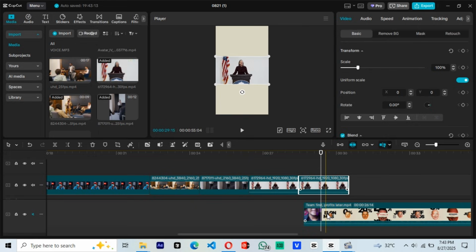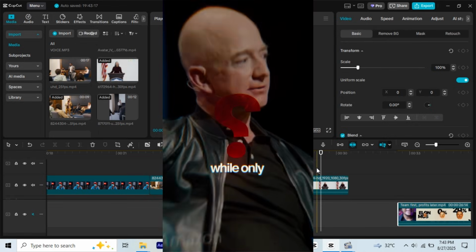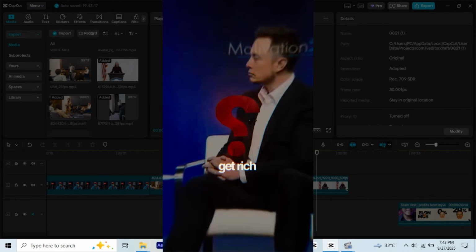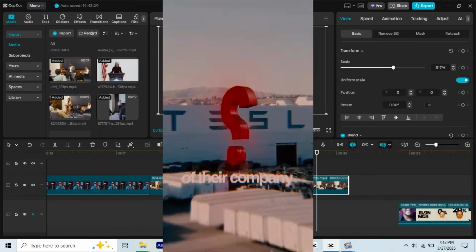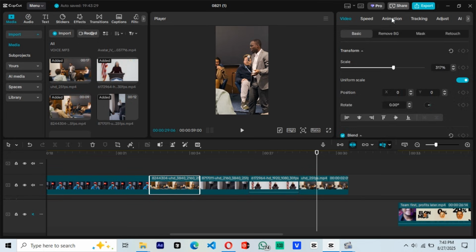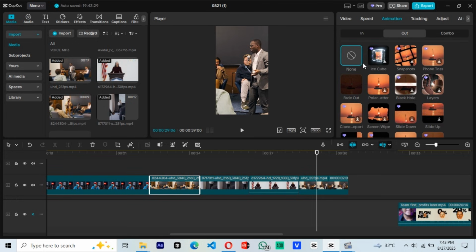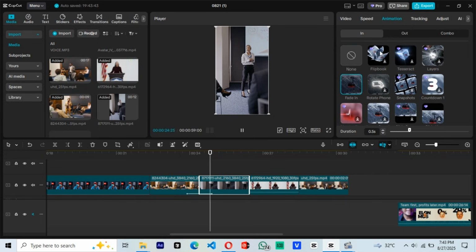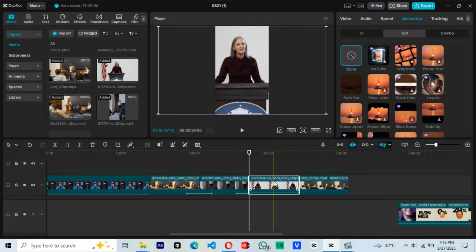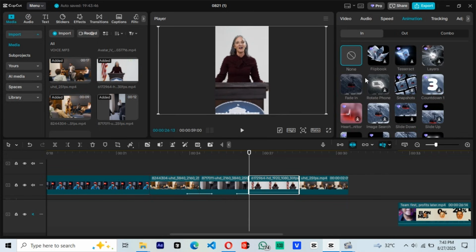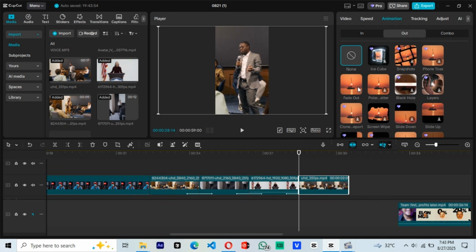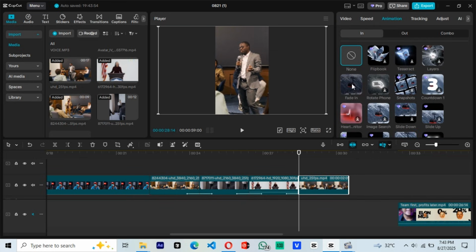Now let's talk about transitions. If you look closely at our reference video, you'll notice that each clip doesn't just cut harshly to the next one. Instead, there's a subtle fade in and fade out effect that makes the sequence flow smoothly. To replicate this, select your first video clip, go to the Animation tab, and add a fade out animation. On the second clip, add a fade in at the start, and then also add a fade out at the end. Repeat this process across all your clips. This layering of fade in and fade out creates a beautiful cross-dissolve effect where clips flow naturally into each other. It's simple, but it gives your edit a polished look that audiences notice, even if they can't explain why.